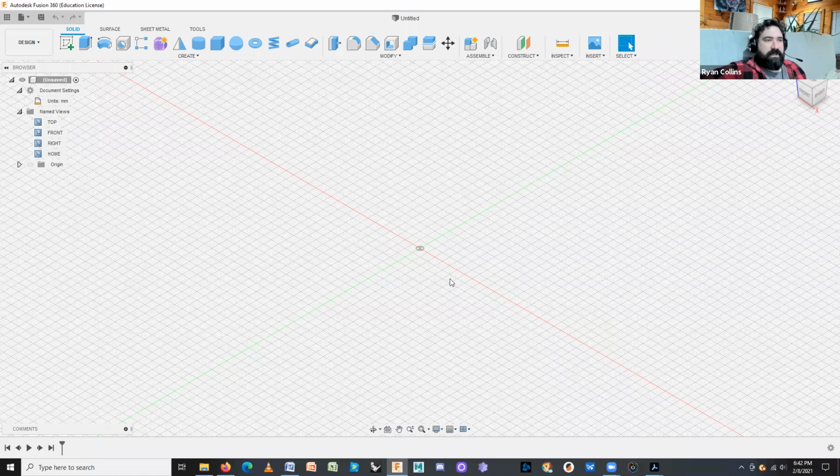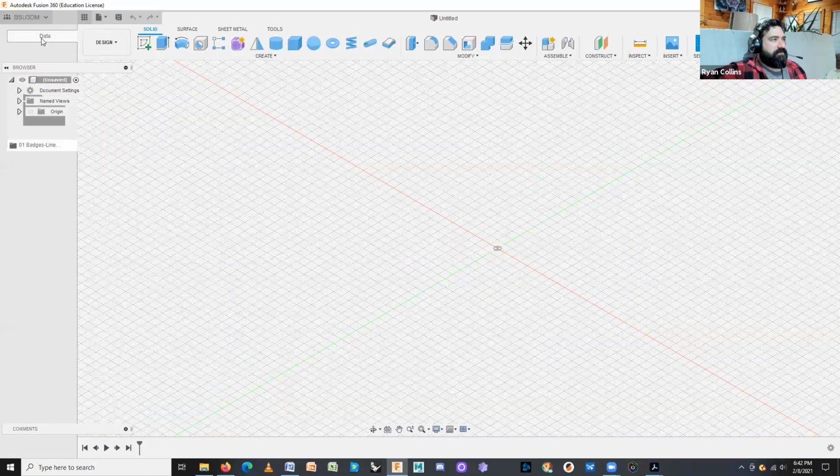This is just the default view, and I've kind of gotten used to it, so I find it a little bit more effective for me. And as you work, more things will appear down here. This hierarchy tree will expand. Speaking of things that expand as you work, down in the bottom left hand of the actual screen, not my toolbar, you'll see these little play buttons: play, forward, fast forward, reverse, fast reverse. This is your timeline. As we build things and make changes to objects, this will expand outward.